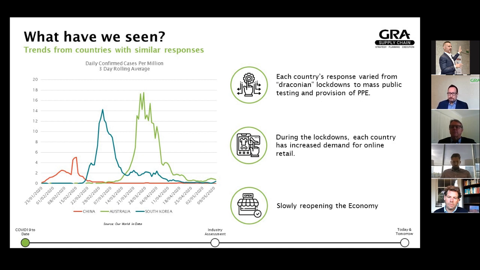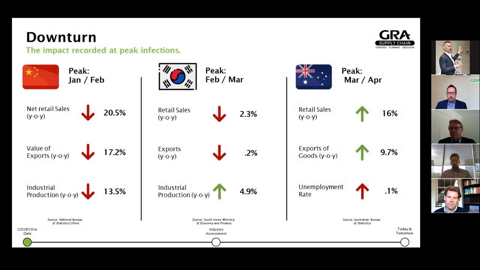So if you have a look at what happened with China from their peak, and then what's occurred, and also South Korea from their peak, noting that Australia's peak was a little bit delayed. If you look over at Australia, in some ways it looks like it had done better. Again, that's also because of the government stimulus and a lot of panic buying that occurred. But the story, if you just look at those numbers, would say, yeah, things have actually gotten better. If we look at what's happened in China and Korea, there tends to be a lag effect. And we really don't have the figures yet coming from Australia to have a clear picture of what will occur as a result of this.